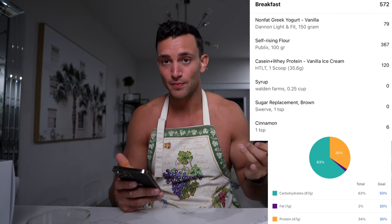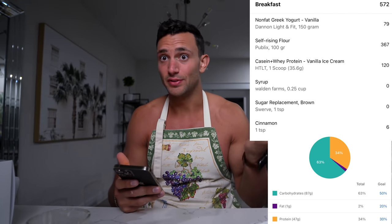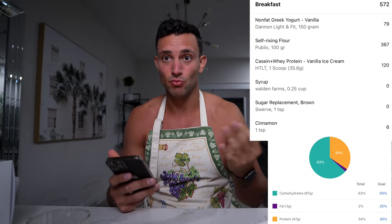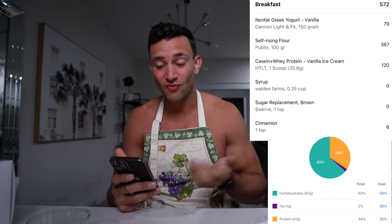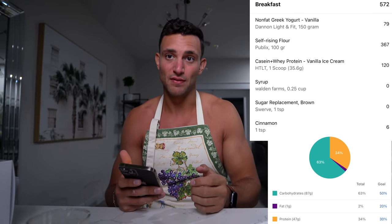All right, now moving on to our cinnamon roll bites. This one is sitting slightly lower because nothing really had any calories in it besides the main 3 ingredients. Walden Farms syrup, 0 calories. Brown sugar replacement from Swerve, 0 calories. And the cinnamon was about 5 calories. So it's 572 calories for that one and the same 47 grams of protein there too. And that made, I think, 10 cinnamon roll bites, if I remember correctly. So that's really, really good as well.